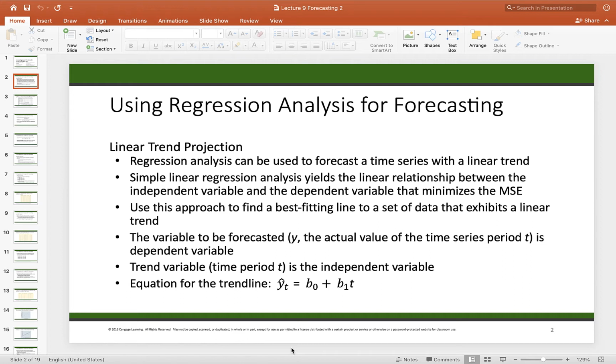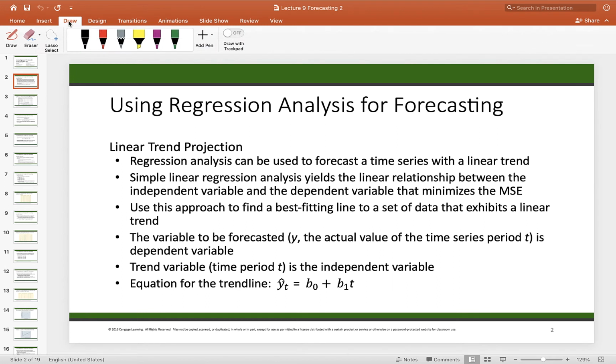So pretty much what we're saying is that if we have a set of data points, we can fit the best fit straight line through that data historically, and then we can project or forecast into the future. That we can project down here, and this is the part of linear forecasting. So that's all we're doing here.